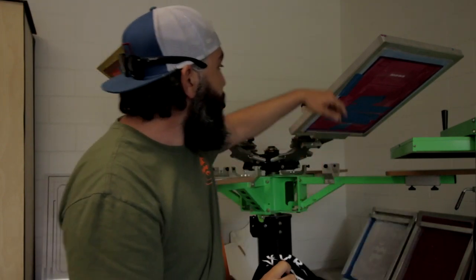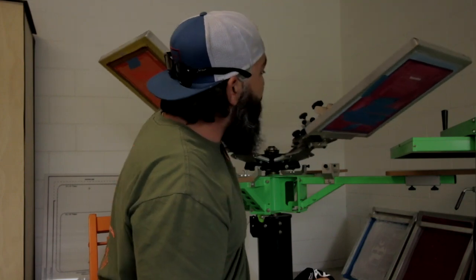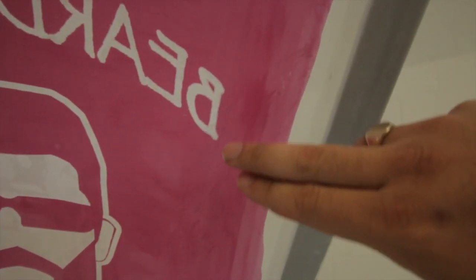So after thinking about it, getting on some forums, I realized I was pushing way too much ink onto the shirt. And what it was doing was squeezing the ink out onto the rest of the design. And it was getting on the back of the screen and pushing through, causing that muddiness on the shirt.